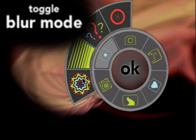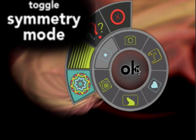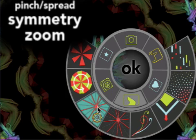So let me go back in here. We talked about blur mode. Now I'm going to enable symmetry mode. Symmetry mode basically takes what you have on your canvas and mirrors it around different axes to create some cool looking images. And with symmetry mode we have a few different parameters that we can adjust. Let me go in here and adjust the symmetry zoom. So here we can zoom in and zoom out of the scene to see more or go into more detail of the animations.